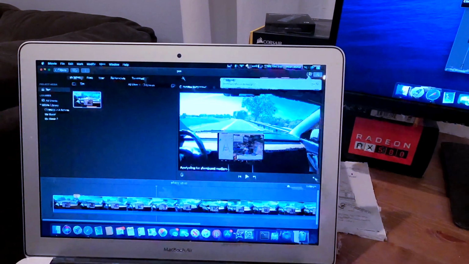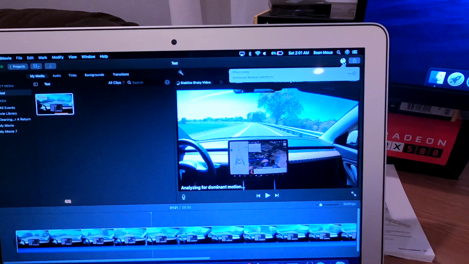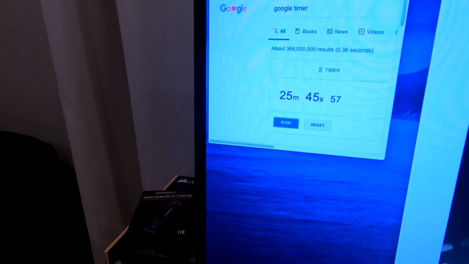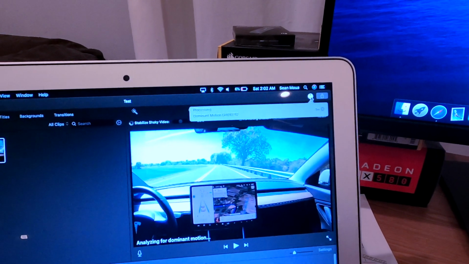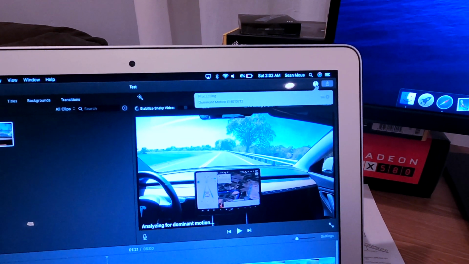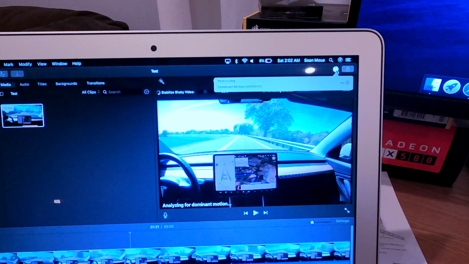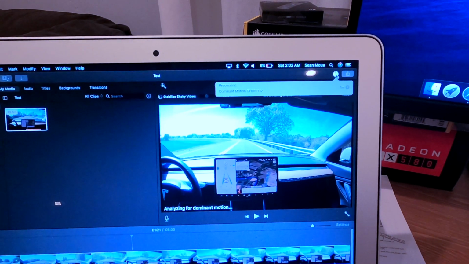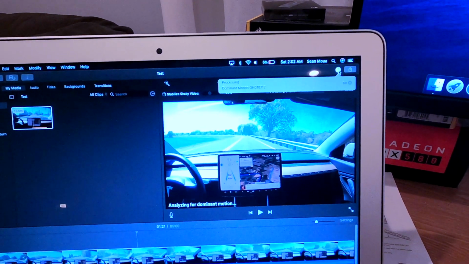This is a 1080 60 frames per second clip, and you can see all the CPUs just drop down completely. We're at 25 minutes on the Mac Air and it's finally going to complete. If you want to compare that, I was wasting so much time just waiting for things to stabilize. Anytime you make a change to the video, it starts to analyze and process the change again, and that just took a lot more time.